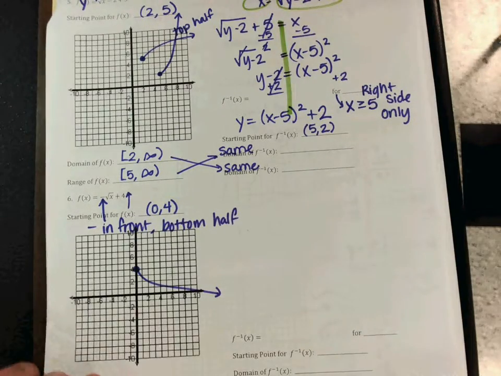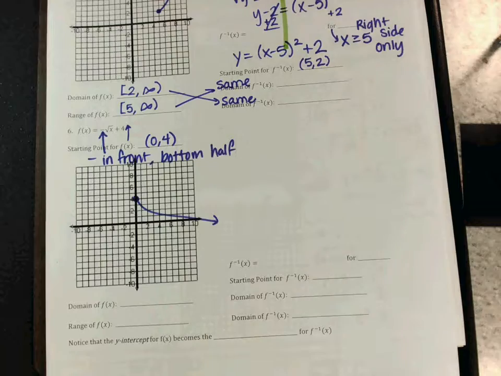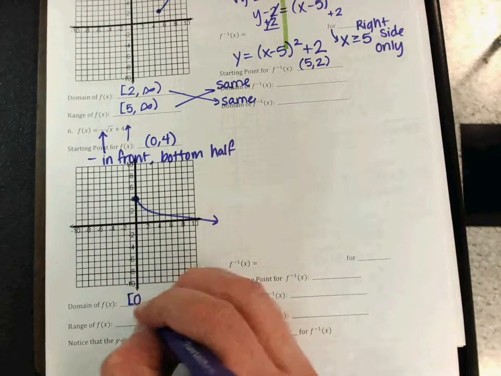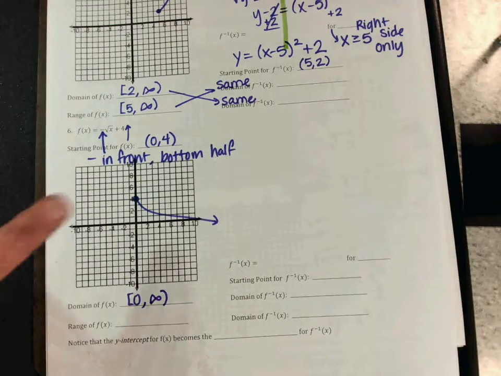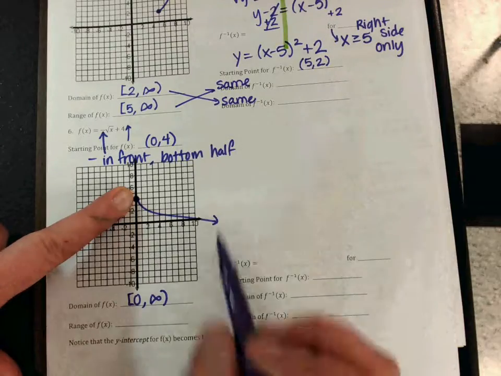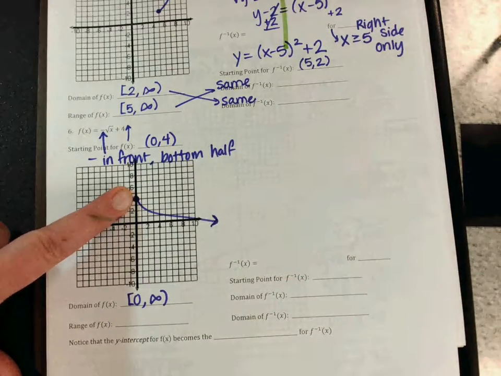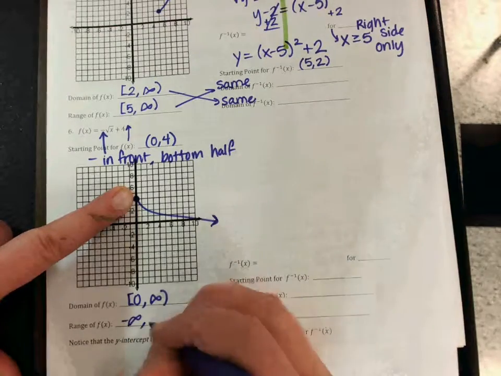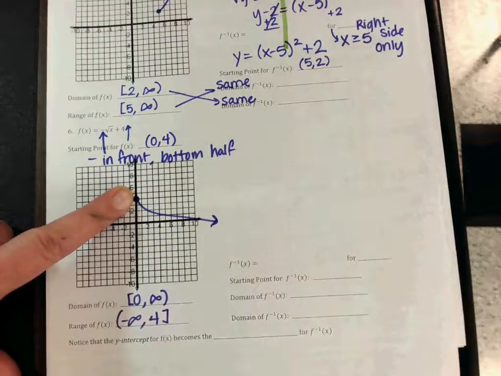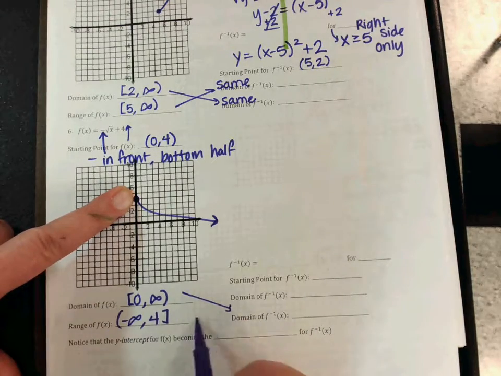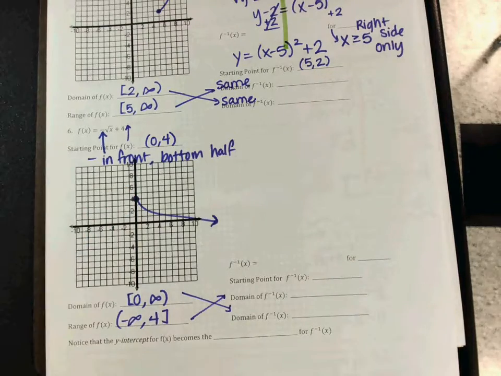Okay? Then from there, what's my domain? 0 to infinity, very good, because it starts on the y-axis and it goes over forever. Now for my range, this arrow is pointed down. So what's my lowest point if it goes down forever? Till when? 4. Now if I know the answers there, I also know the answers here, so I'm just going to put arrows. Okay? Now let's do our inverse, and then we are done.